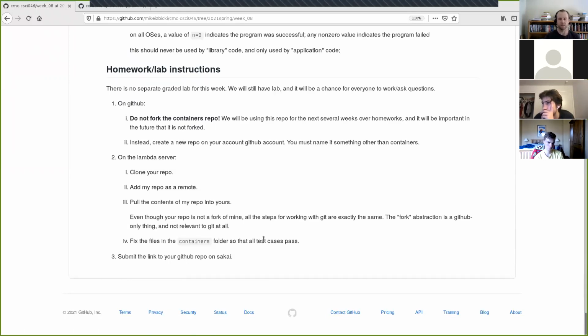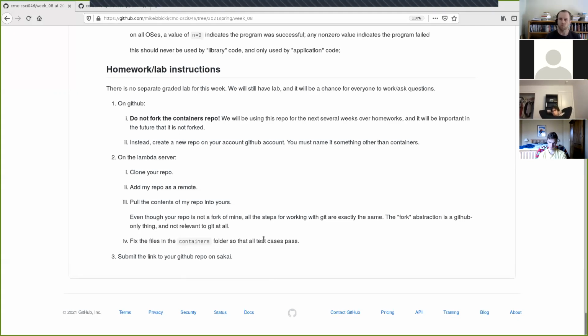The reason for that is because over the next few weeks, probably 5 to 6 weeks, the majority of the rest of this course, we're going to continue using the same containers repository for all of your assignments. And every assignment is going to add new containers, new data structures into this that you will be building. That's the main purpose of what we're going to do throughout the rest of this course: you will be building and designing your own data structures and putting them into this library.